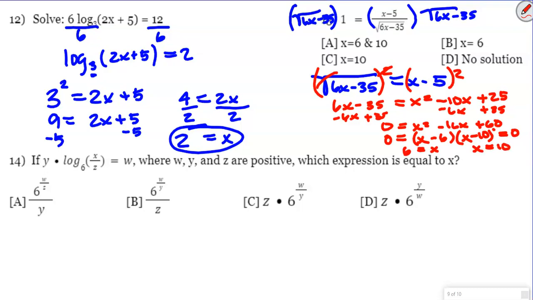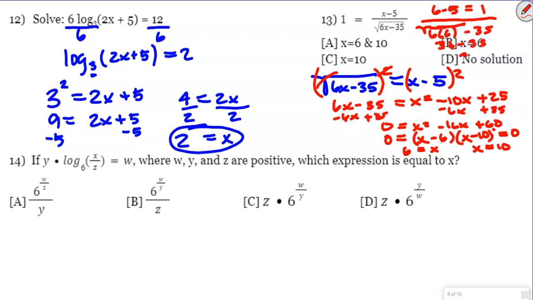So now, what must we do with both of these answers? We got to check them, guys, okay? So you got to put them back up here. So I'm going to erase all this mess up here, and we're going to check these. So if I do 6 minus 5, that's 1, right? And then 6 times 6, that's 36 minus 35. Isn't that going to be the square root of 1? So what's the square root of 1? So that's going to be 1 over 1, right? So that is the answer 1 right there.